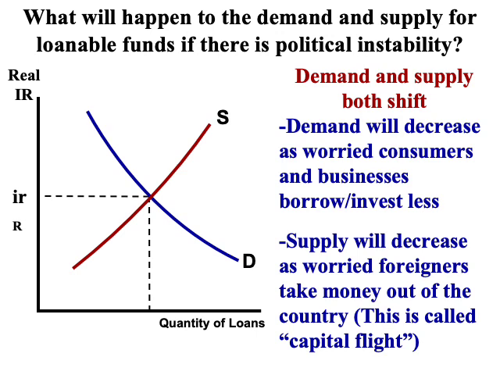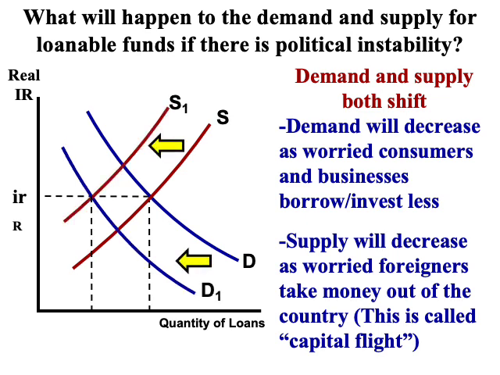And now with this political instability, Japanese people or Chinese people or European people who have their money sitting in these banks in this particular country are going to say, we're worried about this political instability. We're going to move it out of here. And that's something called capital flight. So how would you express this on the graph? Well, you'd show a decrease in the demand to the left, and then you'd also show a decrease of supply to the left. Hopefully you recall that that would make the interest rate indeterminate, but we would definitely know that the quantity of loans issued in this particular country would fall.